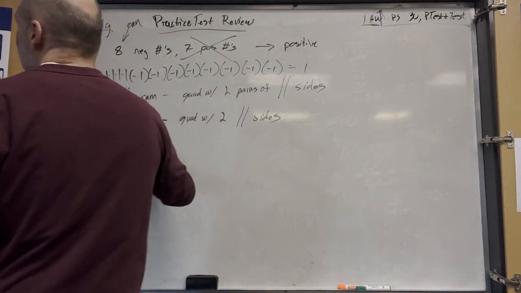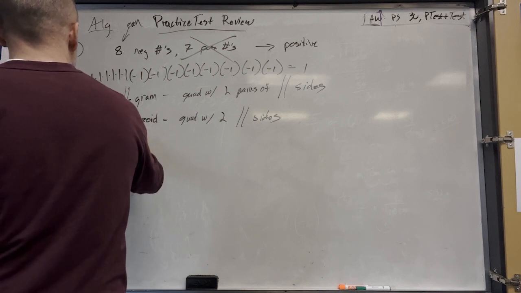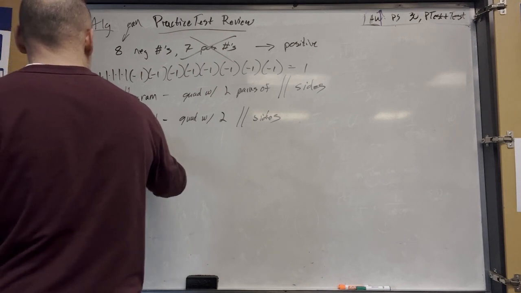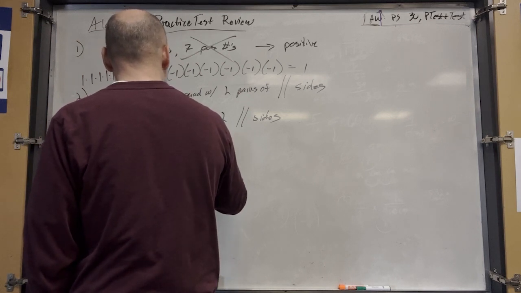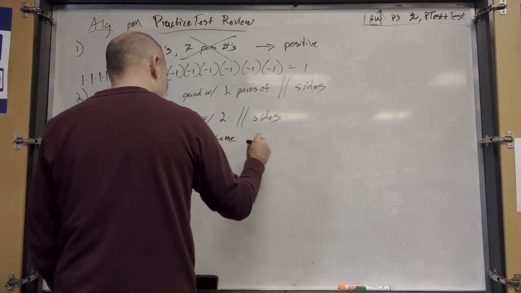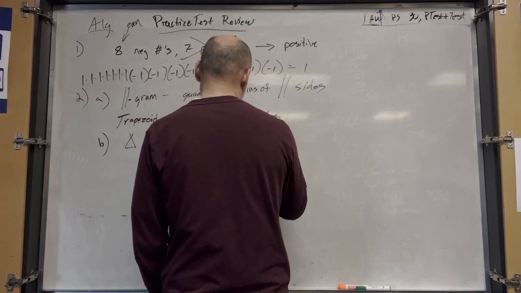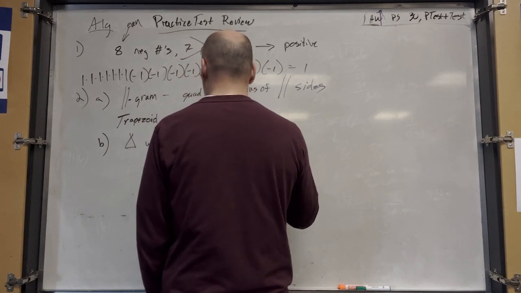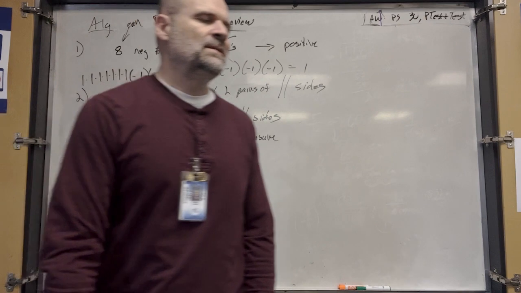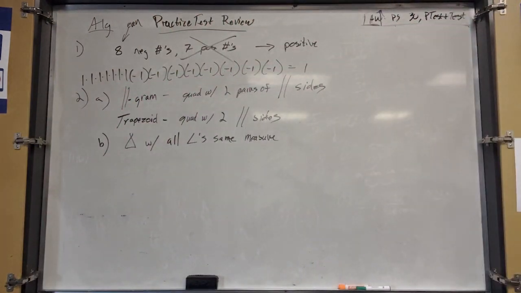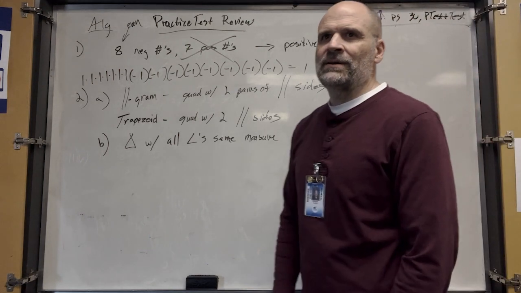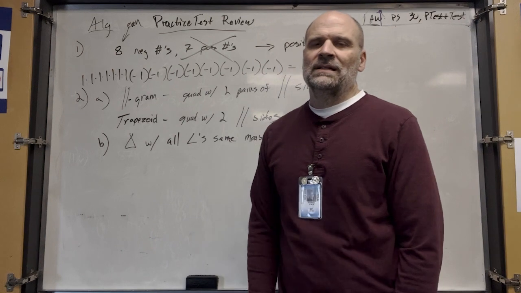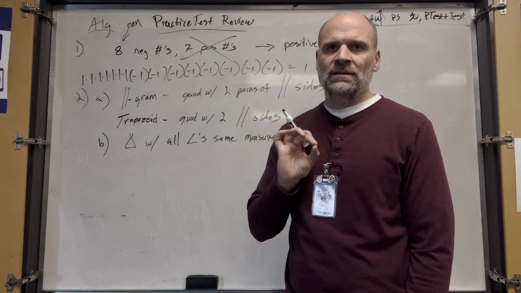So, an equiangular triangle is a triangle with all angles the same measure. You can't say equal, because only numbers can be equal. We're really picky with that in geometry, but in algebra, if you say a triangle with all equal angles, I'll give it to you, but I'll throw up in my mouth just a little bit.